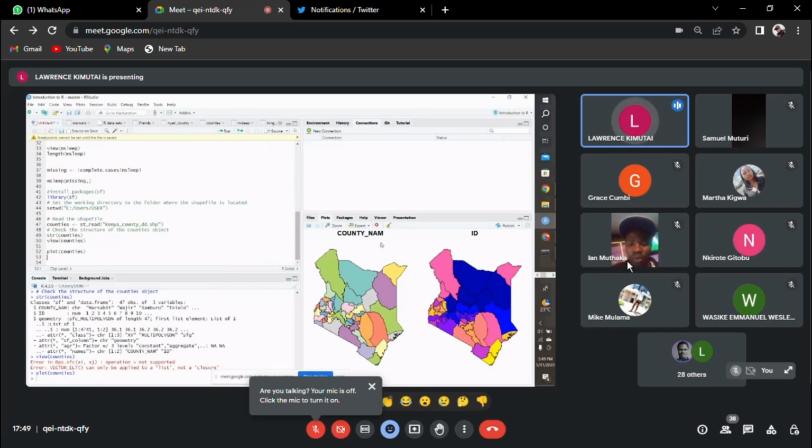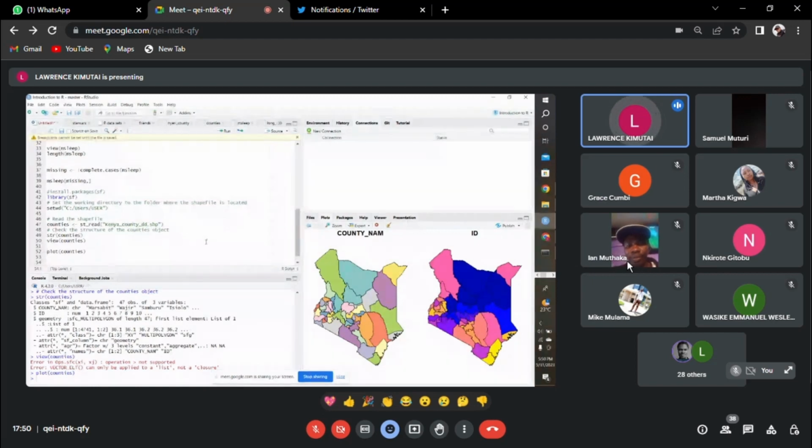One thing I like about R is that you can adjust what you have there to what you want to see. I like the visualization and the analysis in R. You can do something nice with R, and that's the result of plotting the shapefile.